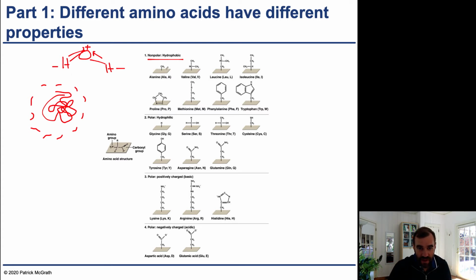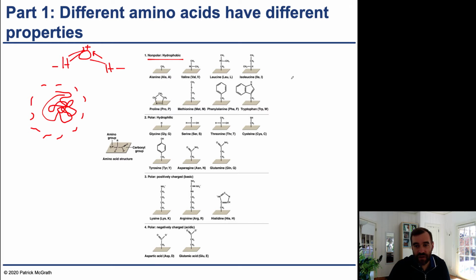So you'll notice that the alanine, just using some of the basic chemistry of how it works, you notice that all of these atoms have a very similar electronegativity. And so these atoms do not end up having partial charges on them. So the C and the H's have the same electronegativity, and so there's not a lot of a negative charge on these. And so this is why they're hydrophobic, because if they're sticking into the water, they don't want to form any sort of bonds. And so instead, these tend to go towards the center of the protein where the water is excluded, or perhaps in transmembrane proteins, they go into the transmembrane where there aren't water molecules.